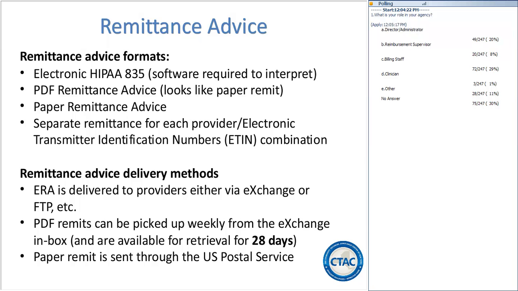PDF remittances are sent to the exchange. You have to have an exchange inbox to be able to pick those up. Again, you need to have ePaces enrollment in order to do that. And what you really need to remember is that these files don't stay out there indefinitely. They stay out there for a limited period of time. As far as the PDF remits go, you need to retrieve those files within 28 days of their being created and posted there.